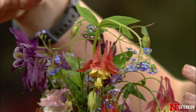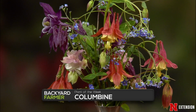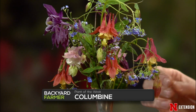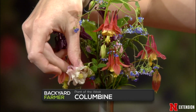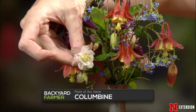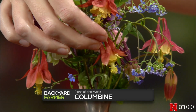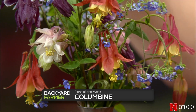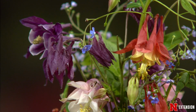And then the rest of them that are all in here are all columbines. And so what we have a lot of times with columbines is they will continue to seed themselves readily. We've got Granny's Bonnet, which is a super fun little tiny one, and then the native one, which is kind of the red and orangish yellow one. Both of those are going to seed themselves readily. So be prepared. If you don't want them to seed, take those seed capsules off. If you want them to seed themselves, go ahead and leave them on.